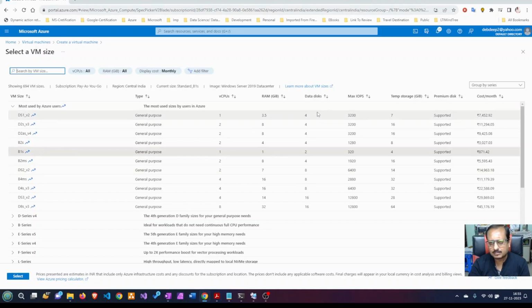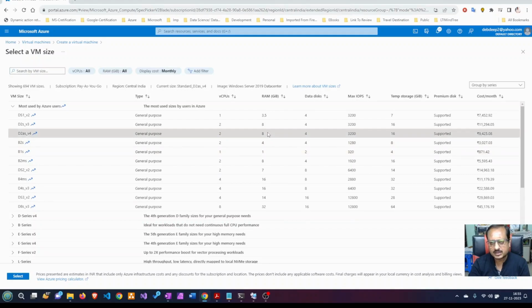We need 4 GB RAM, or 8 GB RAM should be sufficient. Let's opt for this, because we are not running this VM for a long period of one month. Rather, it's a very quick and fast demo, so we'll be deleting all the resources. So for now, let's select this one.